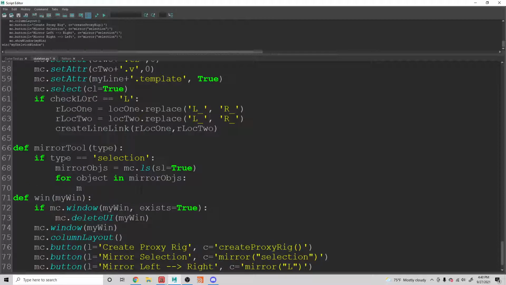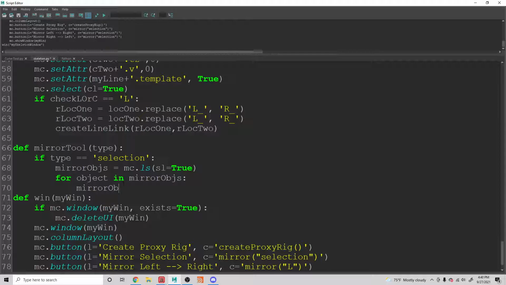What do we want to do? We want to get the opposite of it. So we need to get the object's name.